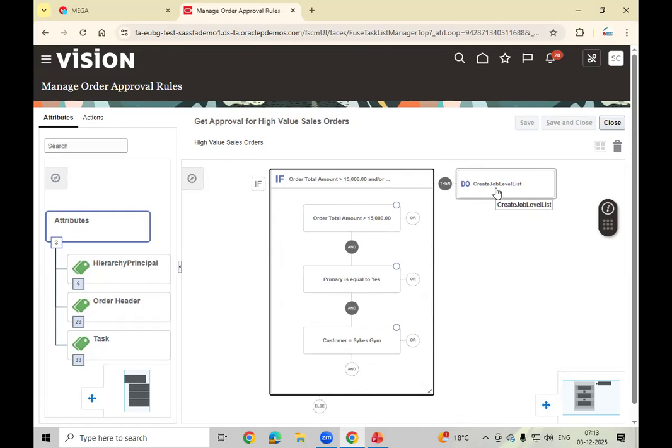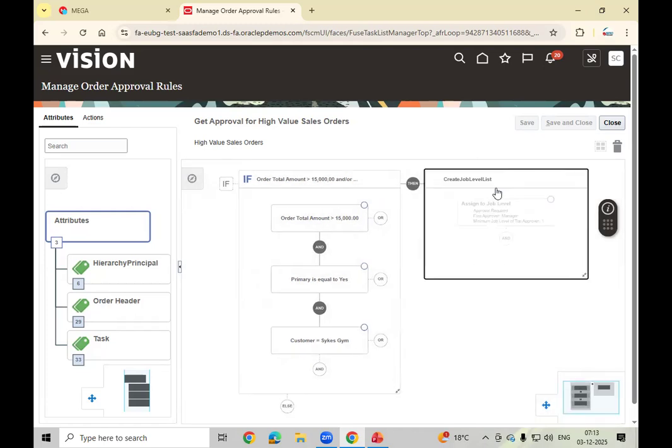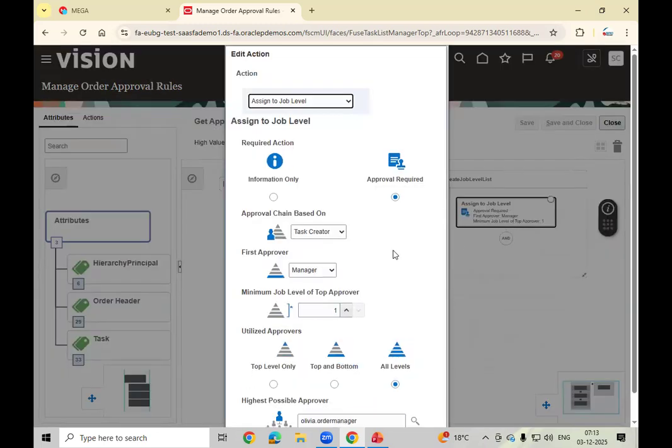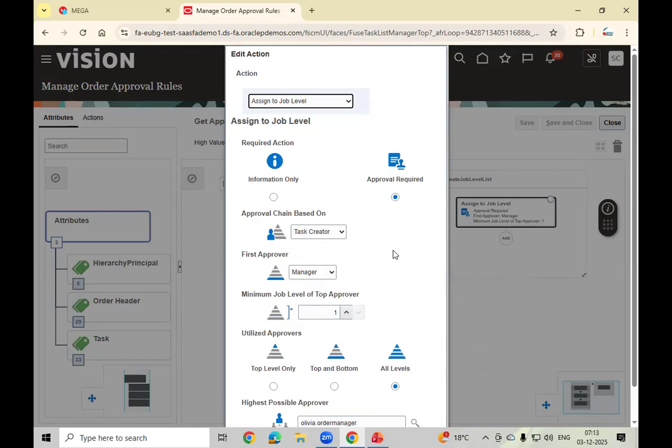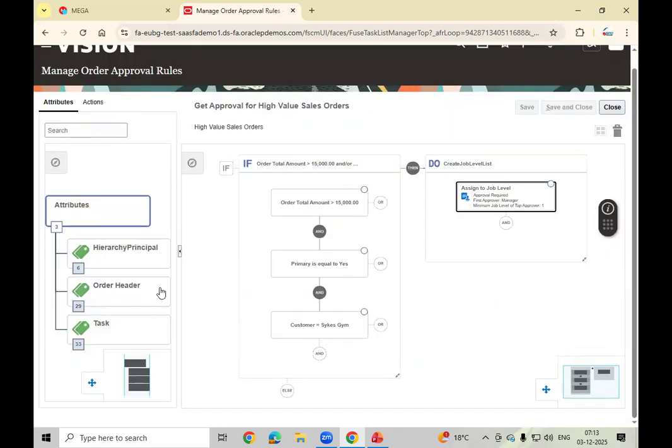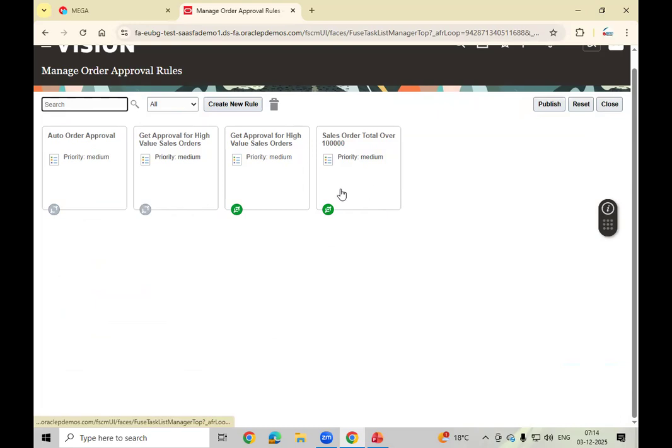So here see what type of approval hierarchy is enabled. It is job level approval hierarchy enabled. We will define jobs, right? Jobs, positions. So in this job level hierarchy, the job is the manager. So likewise, you can analyze and verify if already defined. But anyway, in real time, we will not find those.